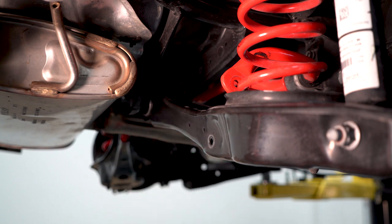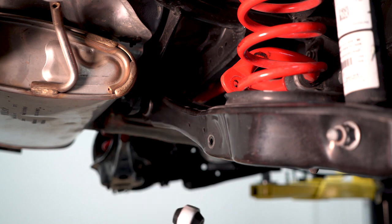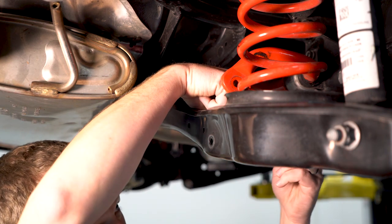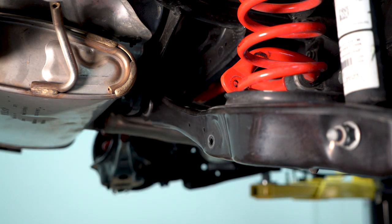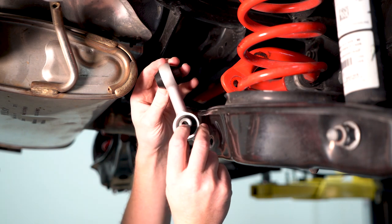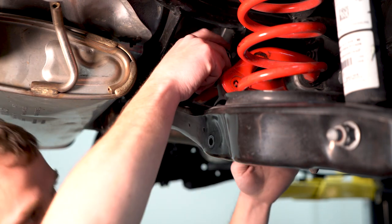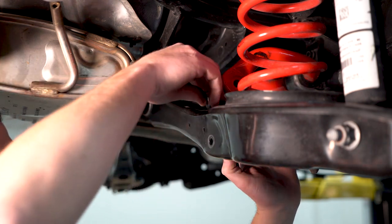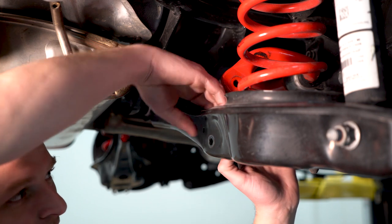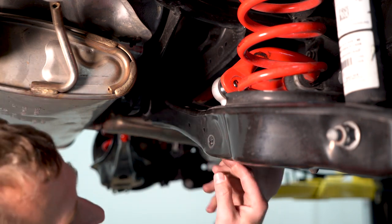Now with this end link, you're going to use the two supplied spacers on the bottom to make up the difference, and then we're going to use our factory hardware. The easiest way to install this in the control arm itself is to actually get one spacer, put it down inside, start moving the bolt through, but don't put it all the way through. Then move your Cart Boy end link — you'll notice one side has a smaller diameter hole compared to the other. We're going to use the small diameter and run that through the end link, again not all the way through. Then put your other spacer down in and it should fit nice and snug, which also helps keep everything aligned.